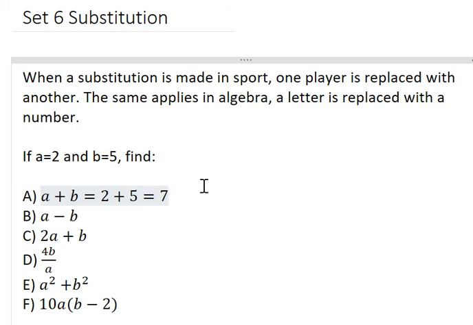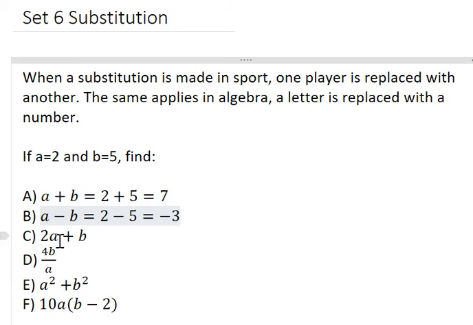Okay, so B. We have A take away B. Now, again, remember we said A is 2. So instead of our A, let's write the number 2, and instead of the B, let's write the number 5. So instead of A take away B, it's 2 take away 5. Now 2 take away 5 is equal to minus 3. Done. Okay, now this is where people come unstuck.